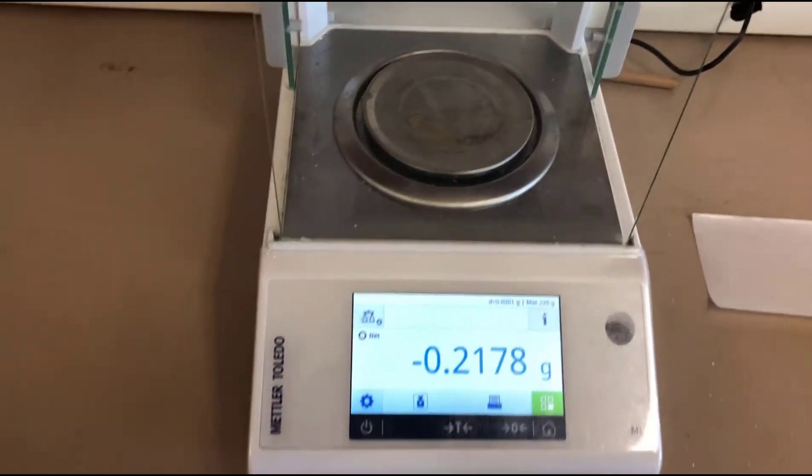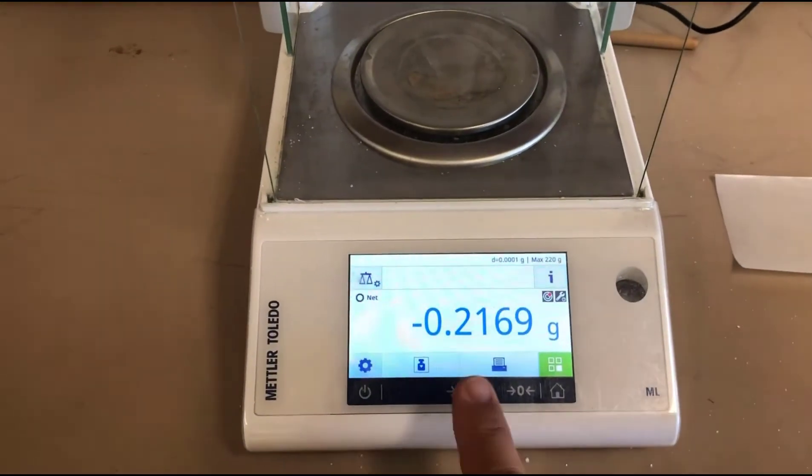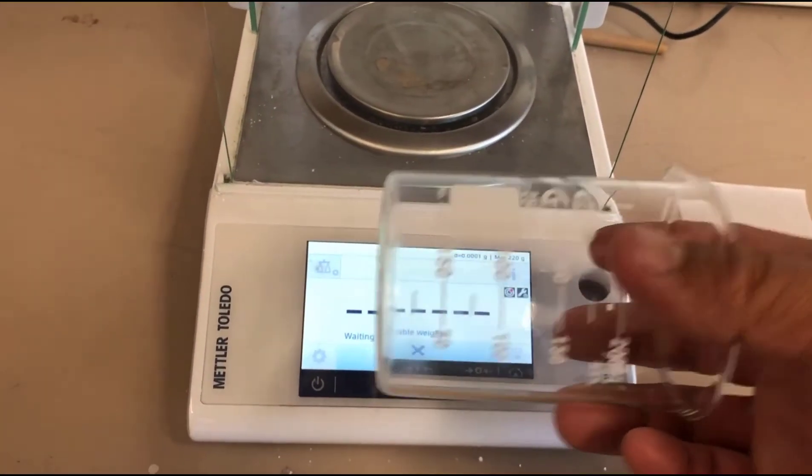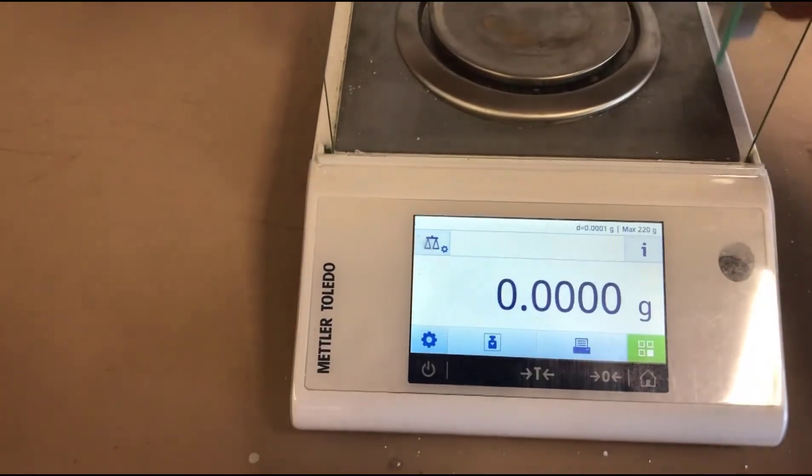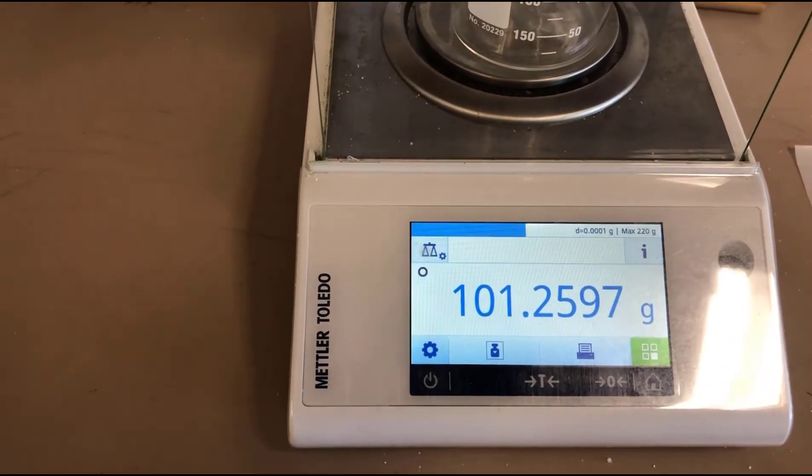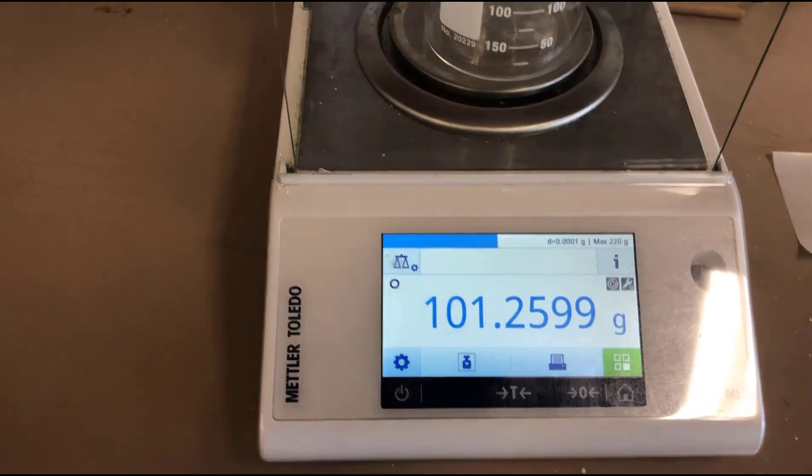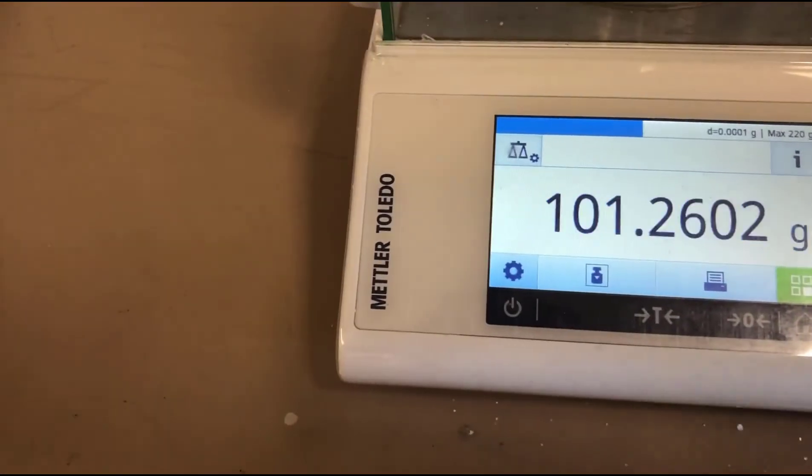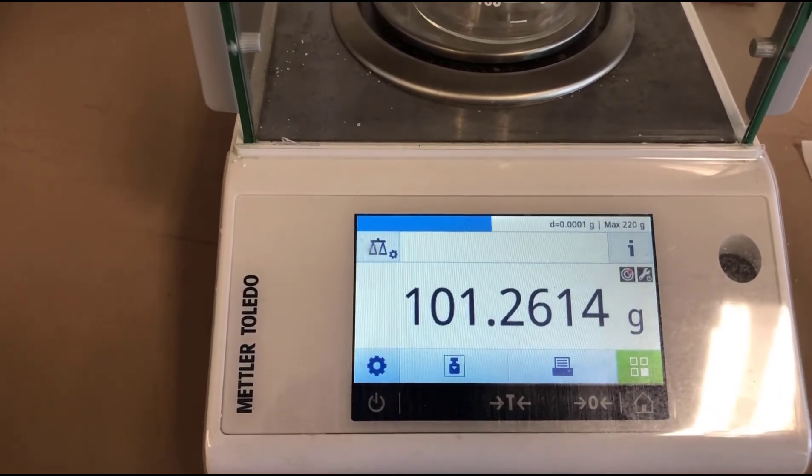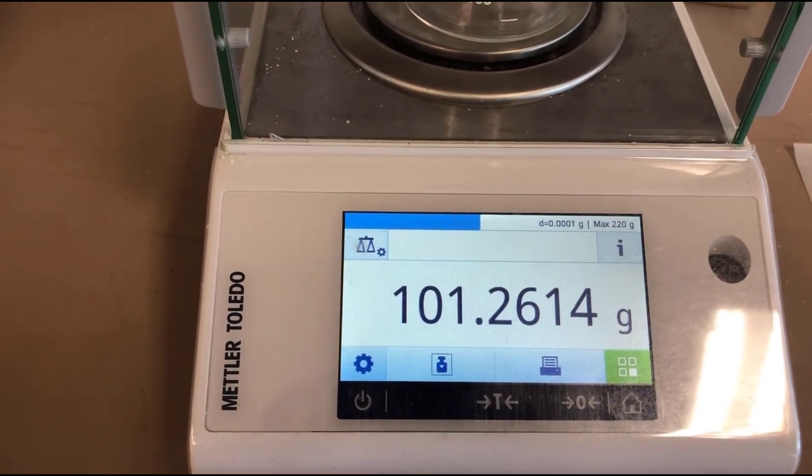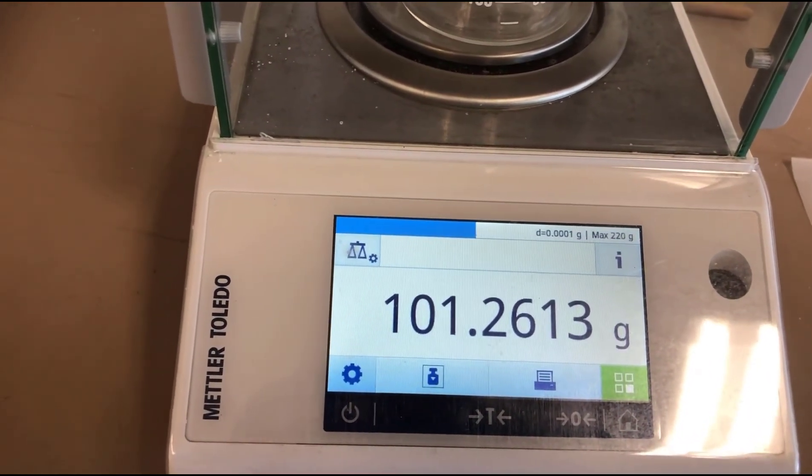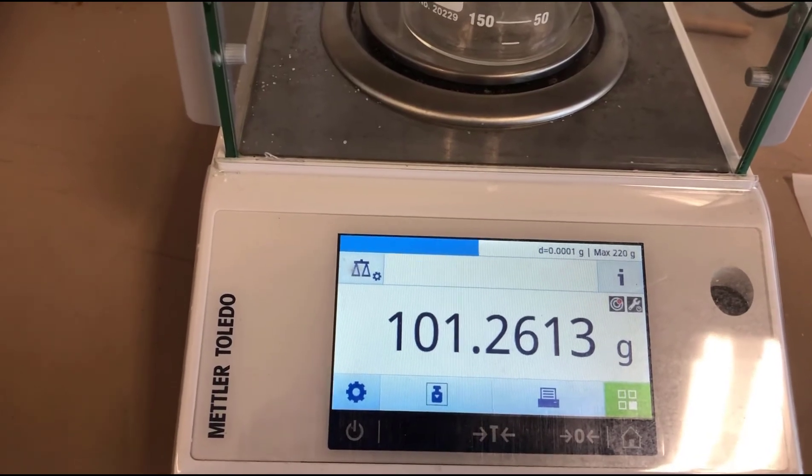So for this next part, I'm going to do something a little bit different. I'll try to modify the procedure so it correctly reflects what we're doing. I'm actually going to weigh this beaker. And then we'll wait for that to tare probably. I'm going to weigh this beaker. And what we're going to do is we're going to add the copper to this and let it evaporate in here. And then we'll re-weigh it. And then that'll give us the mass of the copper in our product. So take this down as the mass of the beaker. And the next time we do this, we'll do it with the product in here after it's dried.